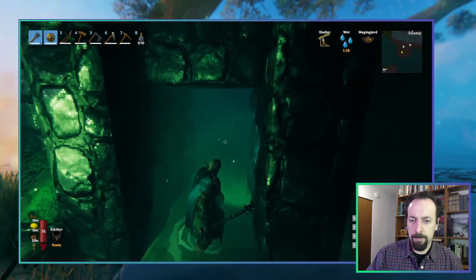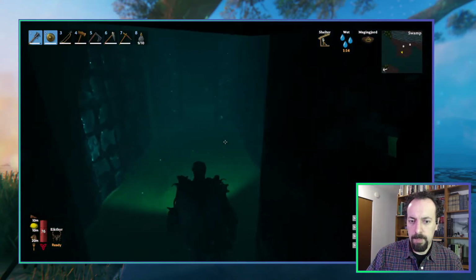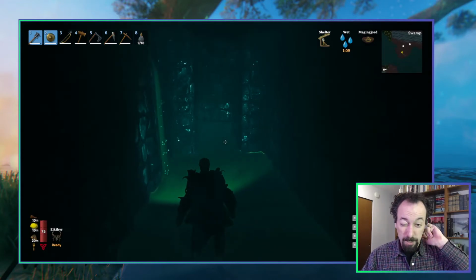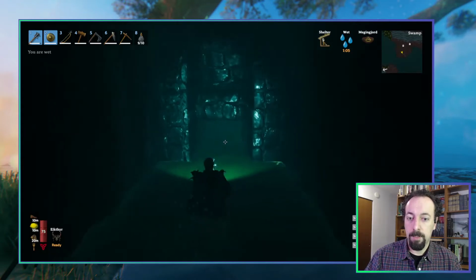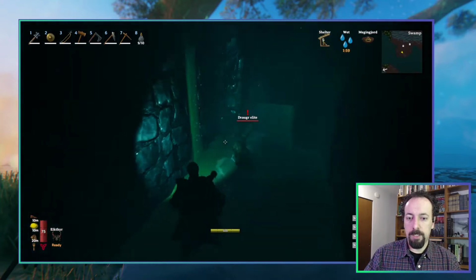I'll zoom in a little bit so I can see a little better. Now, the deal with these things is that you want to use your ears as much as possible to figure out what's about to happen. Like this. Oh, Draugr Elite!